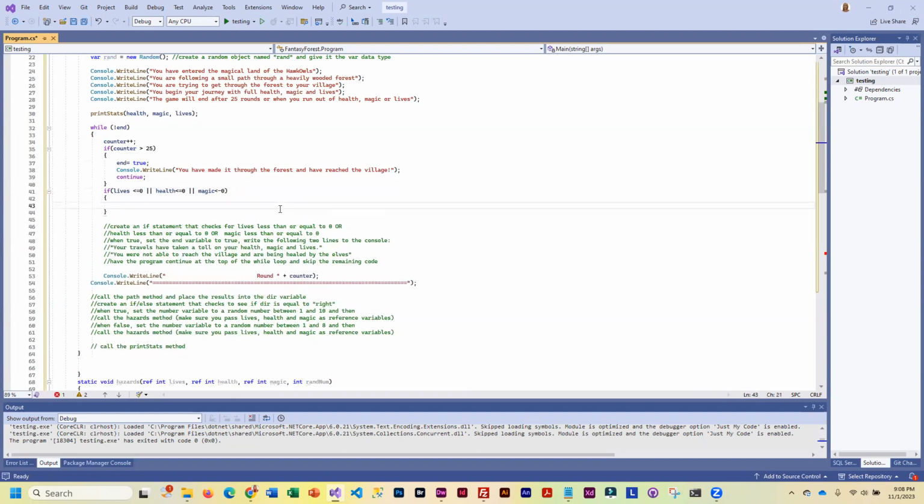Okay. If all of that is true, set end to true. And write the following 2 lines to the console.